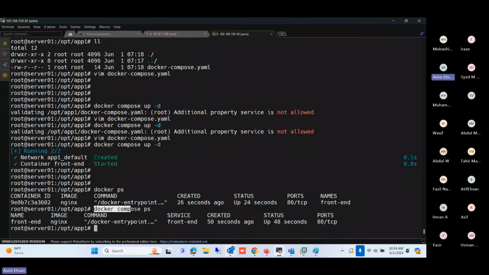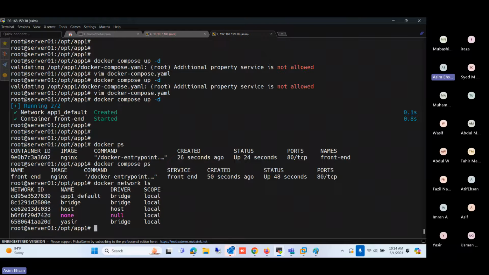When you are managing containers with Docker Compose, you will use docker compose ps instead of docker ps. You can also use docker ps, but it can cause confusion. When we create multiple Docker Compose services, you will get the idea of how this benefits us. For example, I run docker network ls.